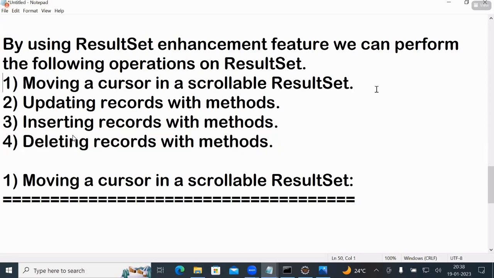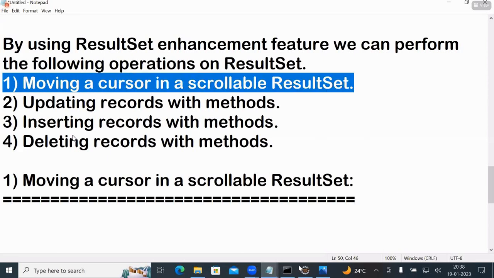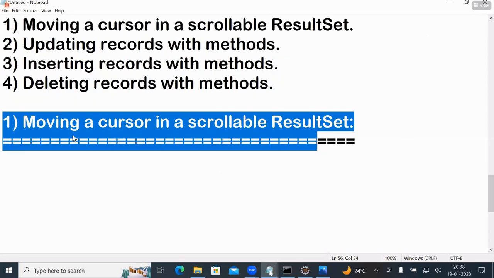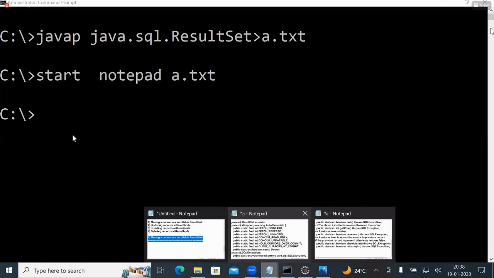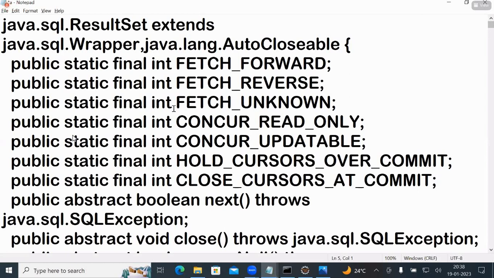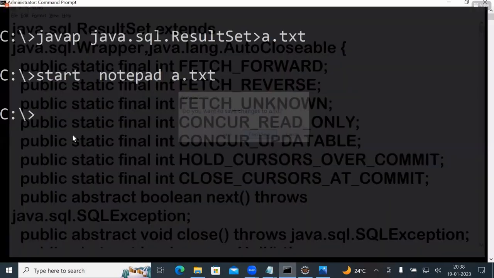Now, the first one you are learning is moving a cursor in a scrollable result set. For this one only, these many methods are given. The first four methods are used to check the cursor position.